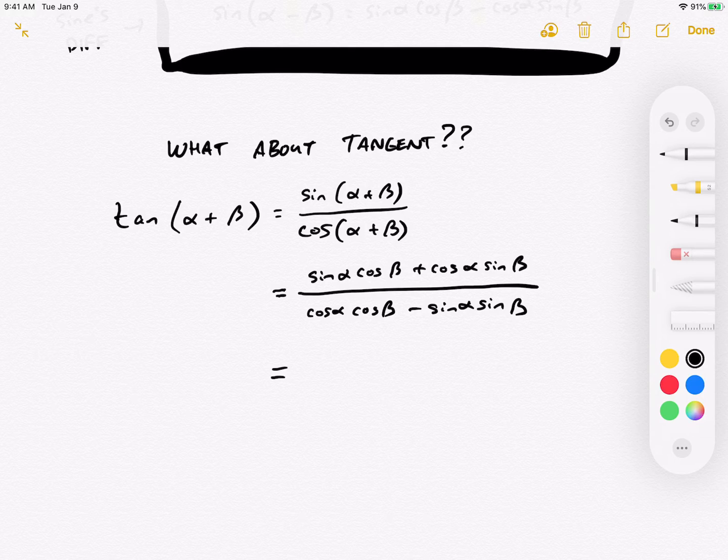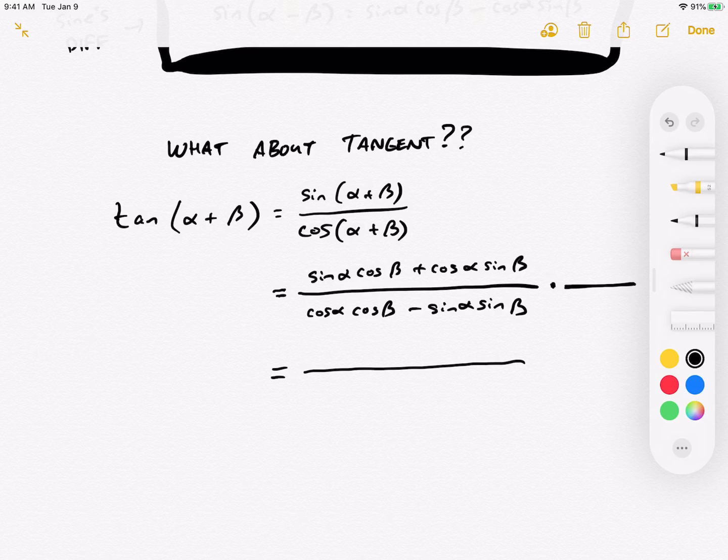And you actually can. You can get this all in terms of tangents, and that's a nice way to know the formula, all in terms of tangents. In order to do that, there's a little trick involved, and that involves multiplying by a well-chosen one. And I don't know that it's immediately obvious which one to choose to create some tangents out of this mess here. But you need something that's going to cancel out some cosine betas or sine of alphas.